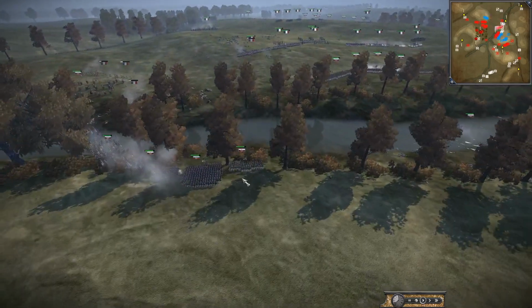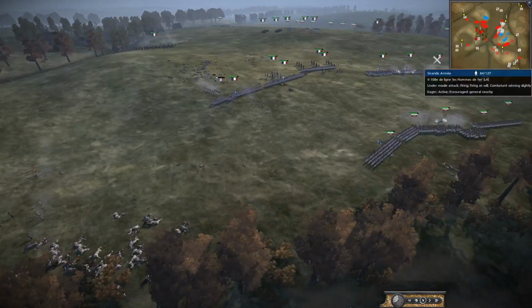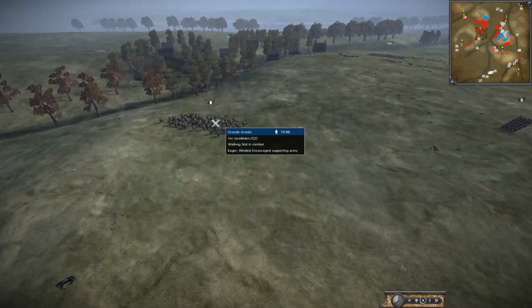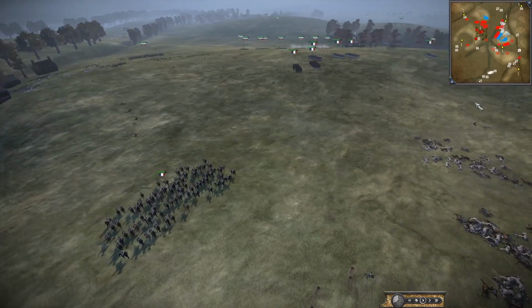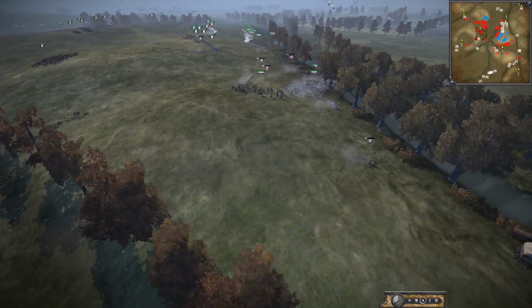Certainly need to get these Russian units across the river. Just attack from this flank here. Do a lot more damage. What have we got here? We've got the carabineers. They're going to be having to come across again, dealing with the Russian cavalry. Just seems to be endless Russian cavalry at the moment.